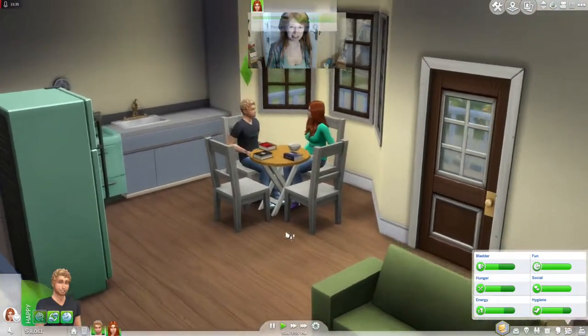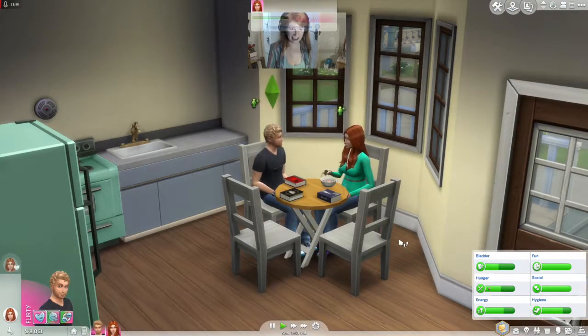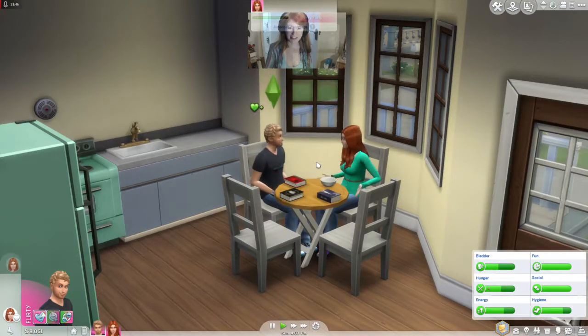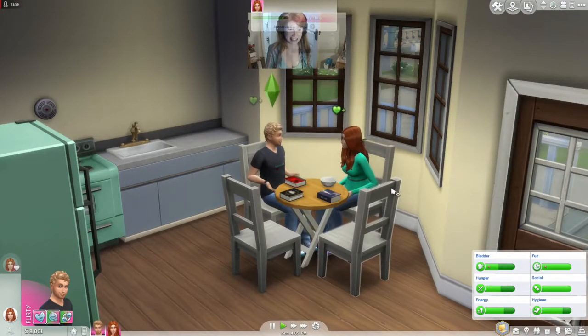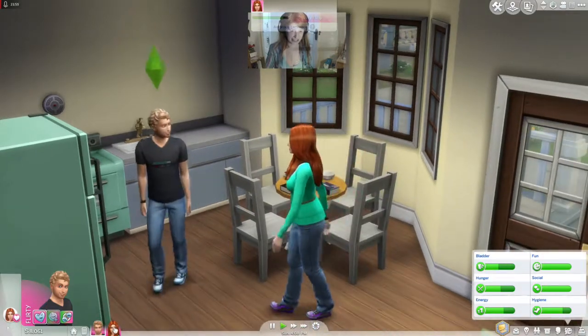Should we zoom in? I think she likes it. They're flirty! Yay! Okay, Callum, Barbara, offer a rose. Come on. They're really flirty. Where's she going? Where are they going? What are they doing? Oh, do they have to stand up to offer a rose?